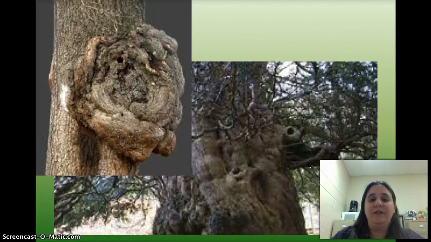So here's a couple pictures of what cancer in plants looks like. We've probably all seen this and not known. They call it crown gall disease instead of calling it cancer, but that's really what it is. They form these ugly knots and tumor-like things. Sometimes these tumors or galls can be filled with bacteria. Sometimes they can even be infested with insect larvae. But this is what a tumor in a plant looks like.